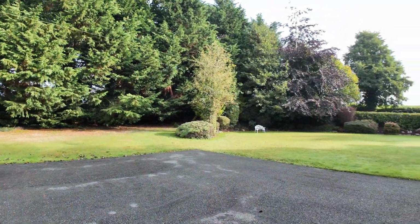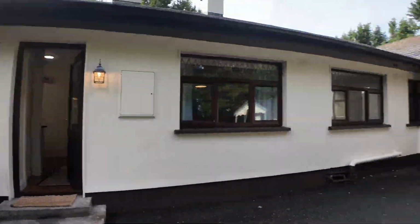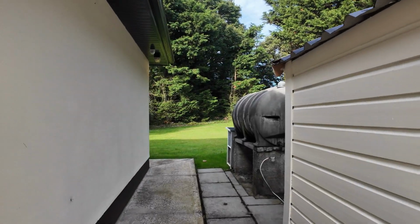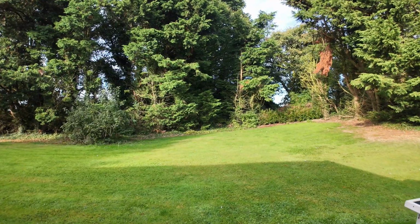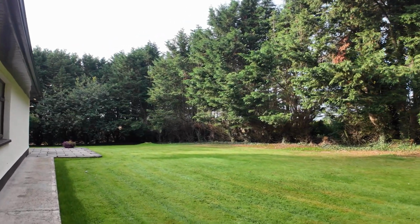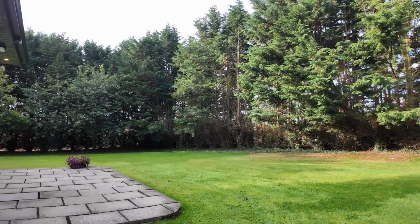And there we are out again to the gardens. The gardens are absolutely majestic. It's the mature planting that I think makes a big difference here, and the fact that they're completely surrounding the house. So there's a lovely sense of privacy and a real sense of stillness as well, which is such a prize, especially when you're so close. I mean, this is not an isolated area. You know, it's on a road, there are neighbours nearby, the village is a short walk away, but yet it's just so quiet and peaceful.